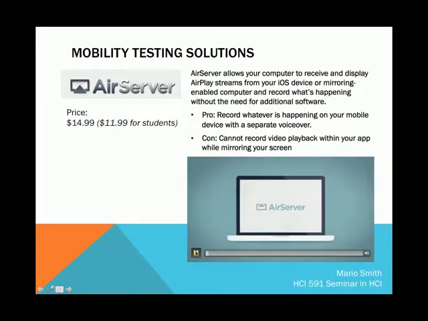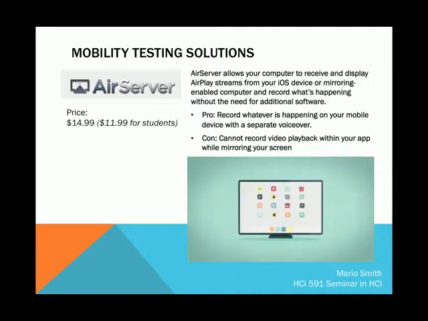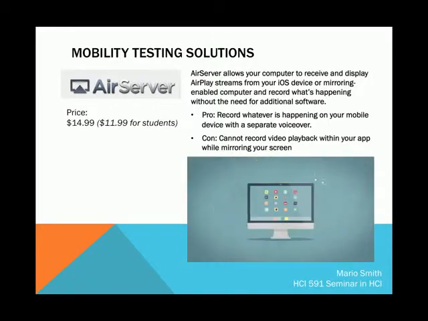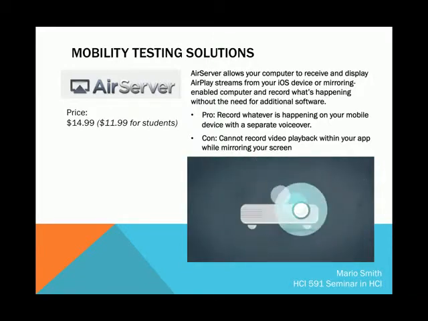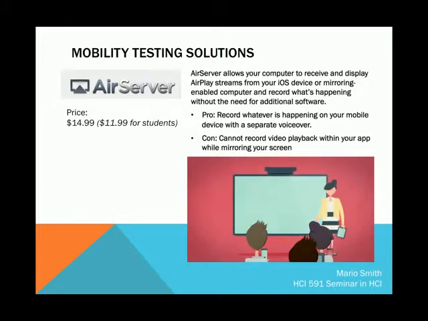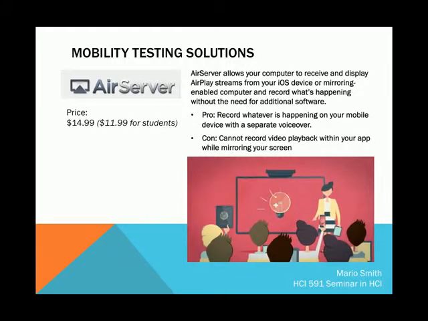AirServer is the world's most advanced AirPlay receiver for Mac and PC. It allows you to mirror your iOS device to a bigger screen. Using AirServer, you can share your iPad or iPhone display to your computer, and from there to your projector, smartboard, or HD TV. As a teacher, you have the freedom to move around your class with your iPad in hand.